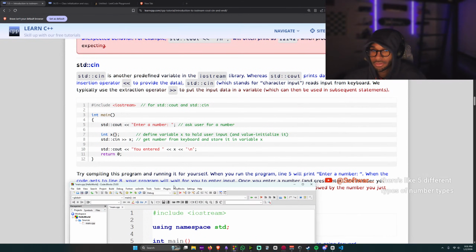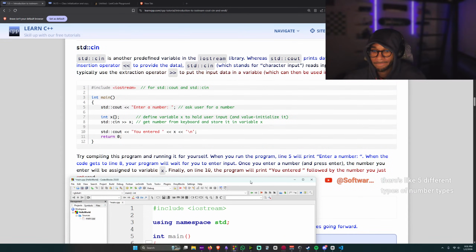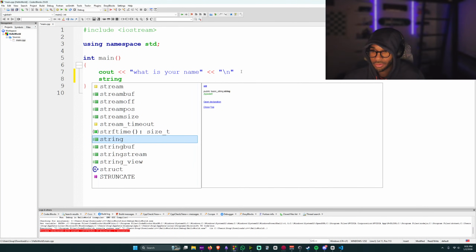I forgot. Backslash. So it said, what is your name? And then I'm going to make a string. Wait, a string exists? I think it does.